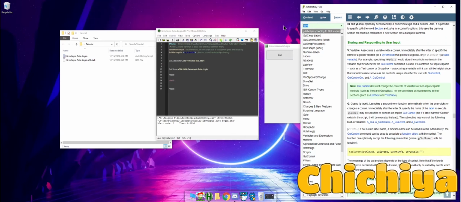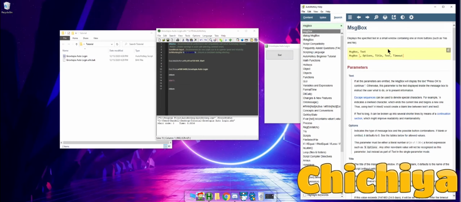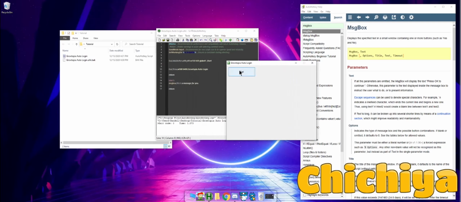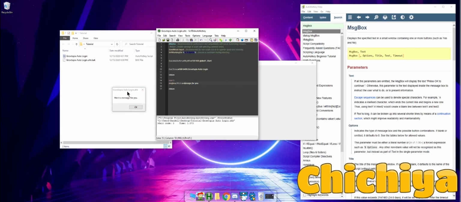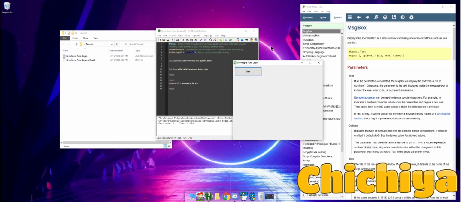We have a label. Let me show you a message box. A message box is something like this: MsgBox, and then 'This is a message for you.' Here's how we use a label in AutoHotkey. We put a G to go to this label, label one. That's the name of the label. Then if we run it and click Start, see, it went to label one and used this command, the message box, 'This is a message for you,' right? So now we know how to use a label.